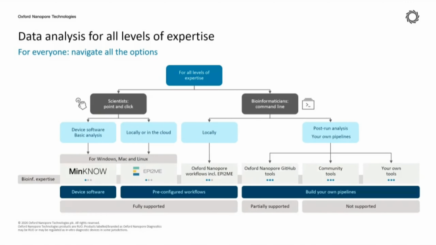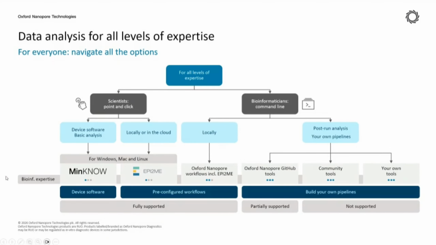From ONT, there are two main software. One is MinKNOW, a device control software. MinKNOW helps us handle the sequencing process: when we want to start a sequencing, when we want to stop a sequencing, and how the sequencing is performing at the moment, including whether the nanopores are healthy inside the sequencing device, and so on. All these things can be controlled and monitored using the software.